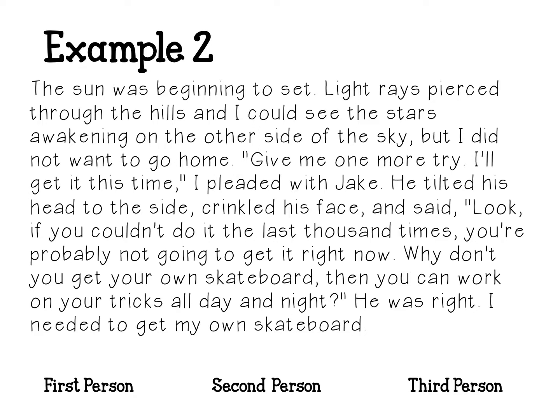Now let's look at another example. Read over the passage and decide if you think it's written in first person, second person, or third person. This example is written in first person. And some of our keywords would have been I, and we see I several times in the passage, and we also see my. So we don't know the name of the person telling us their story. We don't know the narrator's name, but we do know that they're telling us their own story. So it's written in first person point of view.